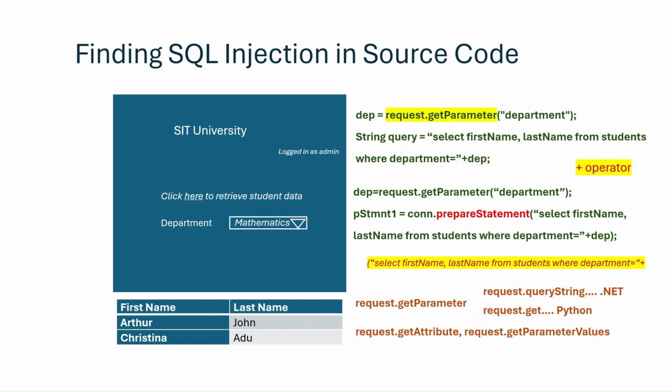But the shortcut here is, the moment you see values being taken from request, you can safely assume it is coming from the application front end, which can be misused by an attacker. And when you see these input values taken from requests being used in SQL queries improperly, you can flag them to be SQL vulnerable. Now you heard me say values being added to SQL queries improperly.